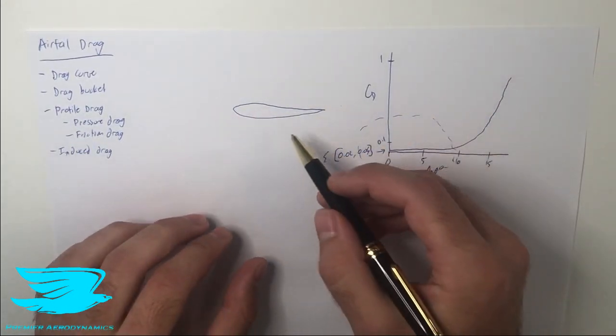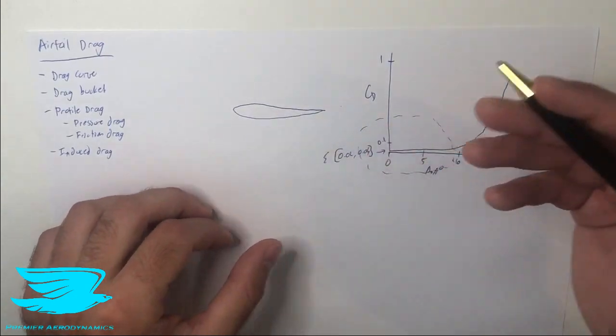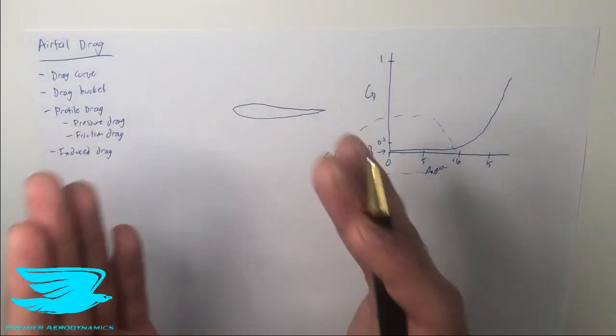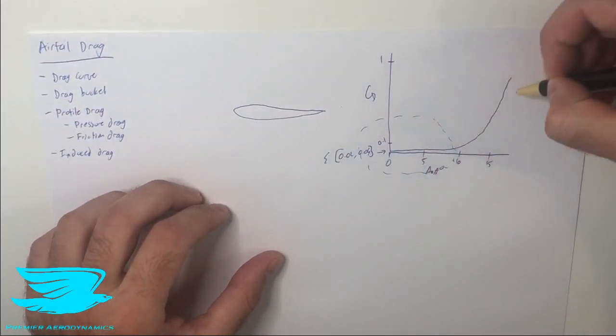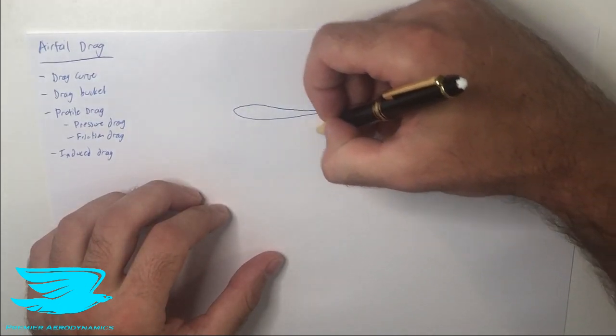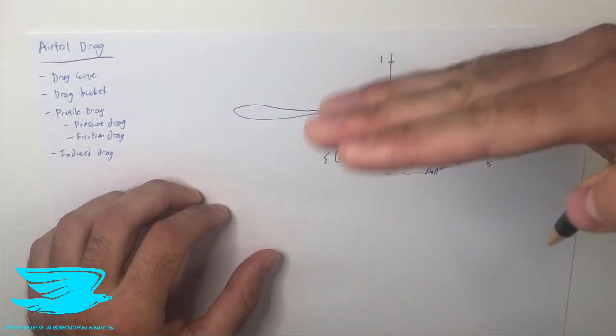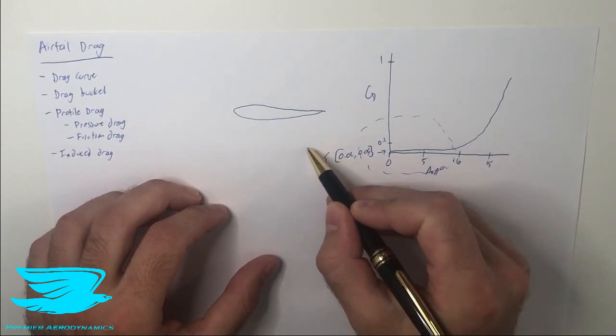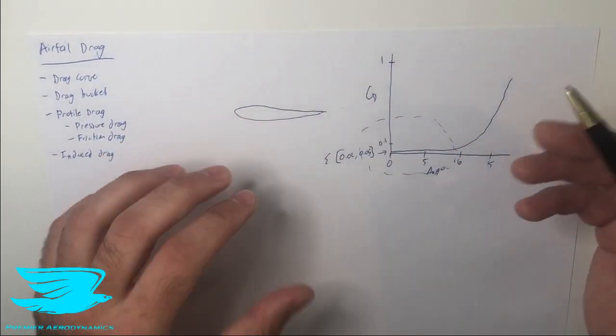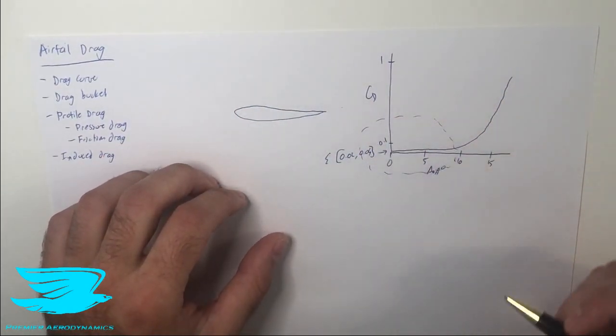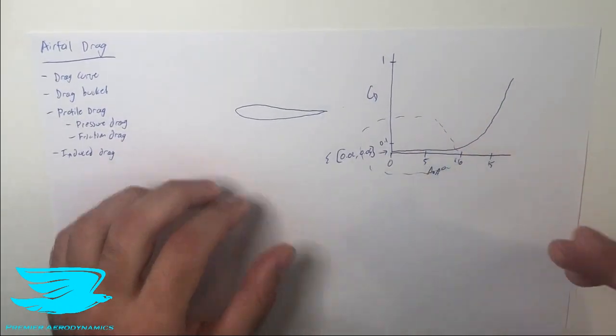And in fact, if we were to have an airfoil which is symmetrical, so there's no camber, and if you watched that last video, you will know what that means, then this graph here will be symmetrical on this side. So if we go to negative angle of attack or pitch down, this graph will be exactly the same. If this airfoil has camber, then this will not be symmetrical. But back to this drag bucket phenomenon.